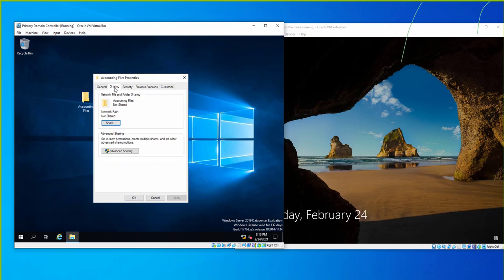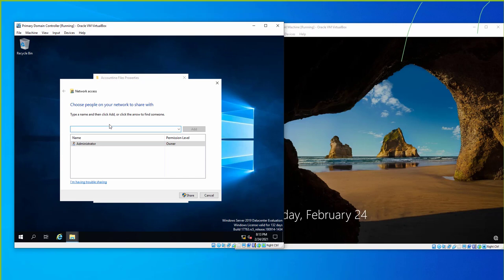You click on sharing and you can click on share. Once you click on share, it is telling me to type a name and then click add. So basically, who do we want to give access to? We want to give access to Zia and Kawa.